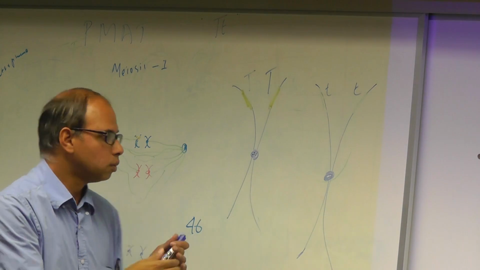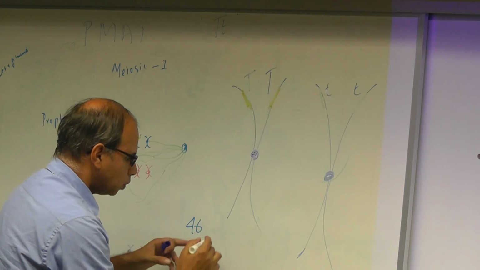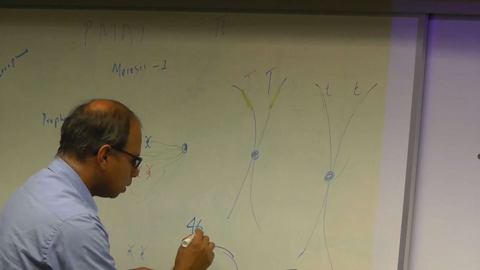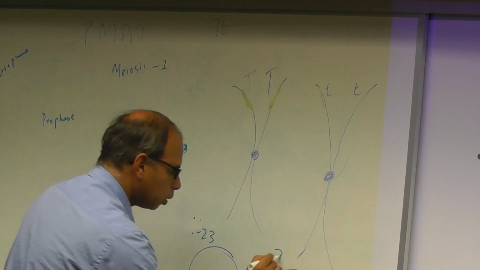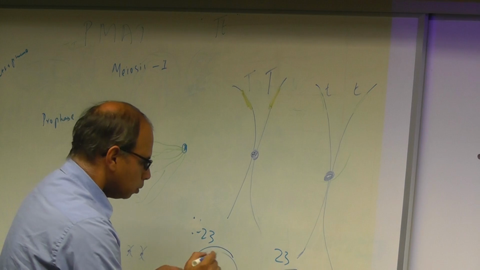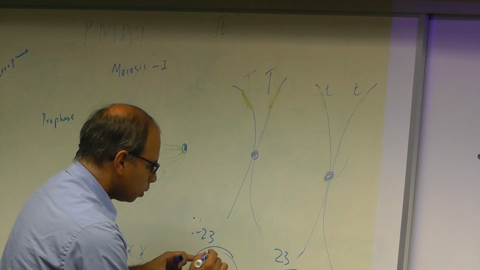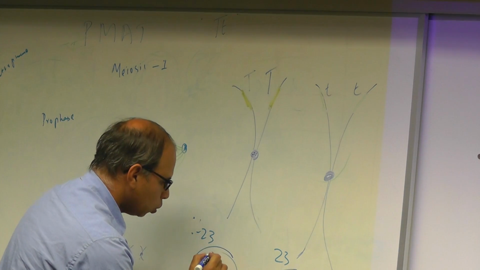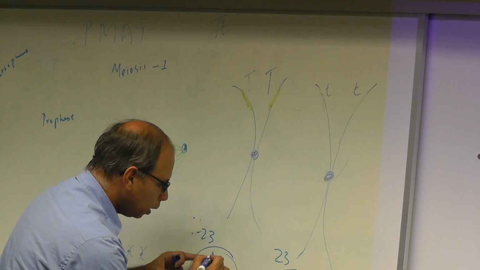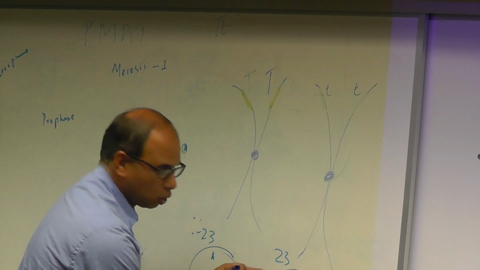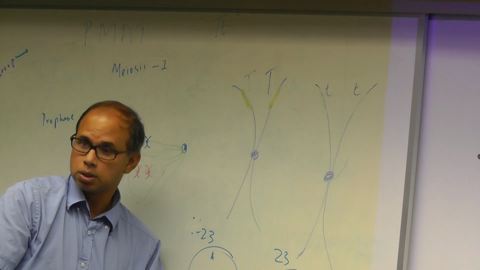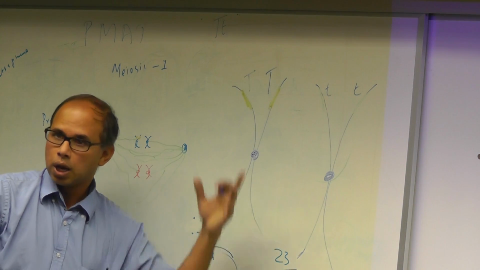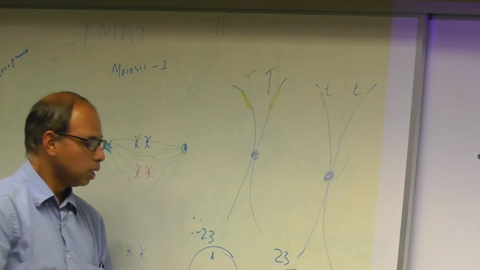Two ways, right? If I look at these two at the end, 23 and 23, let's say A1 and A2 are the two copies. So this could get A in two ways, and correspondingly this could get A in two ways, right? So the total number of variations that can happen as a result of this segregation is 46.